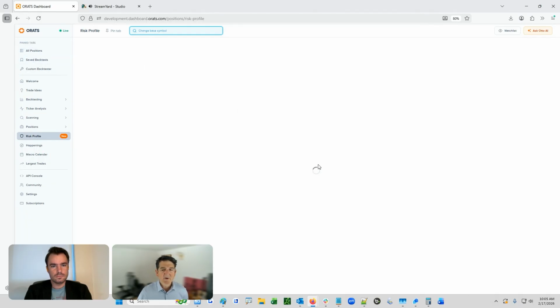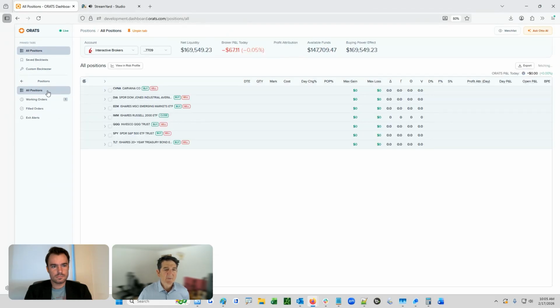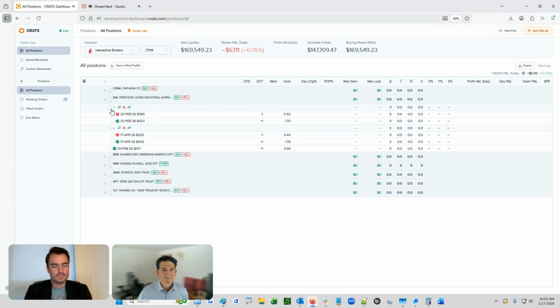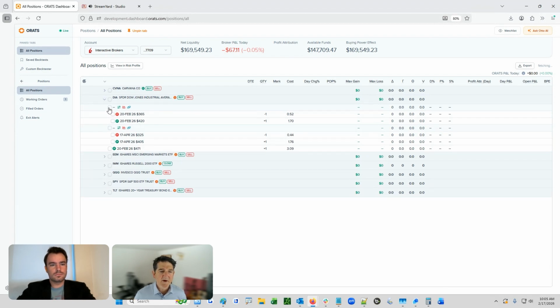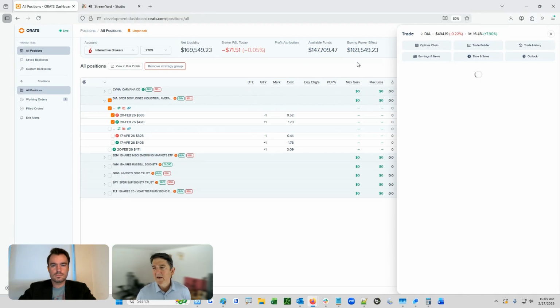You could pull it up that way, or you could go to your positions and pull it up from positions. For example, I have various positions on. I could pull it up from there. I could pull it up from the trade sidebar that comes up. So there are various ways that you could get to the risk profile right now.